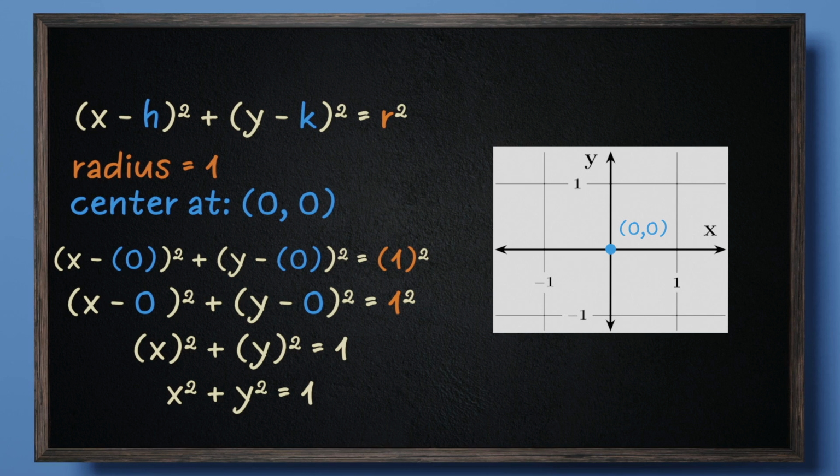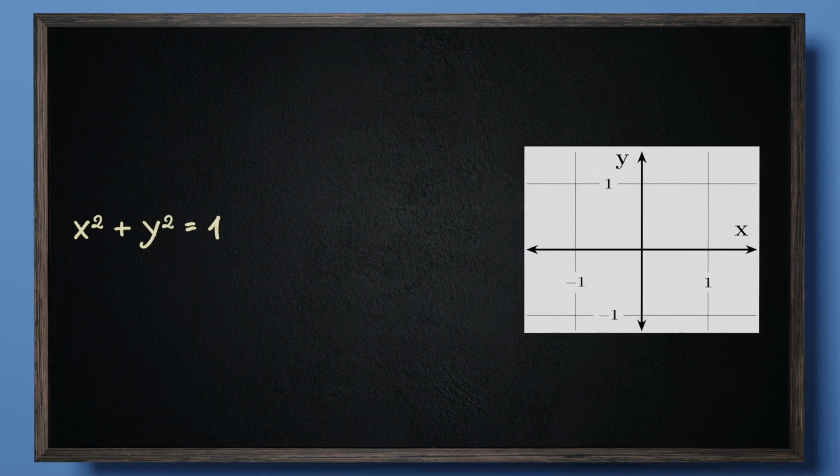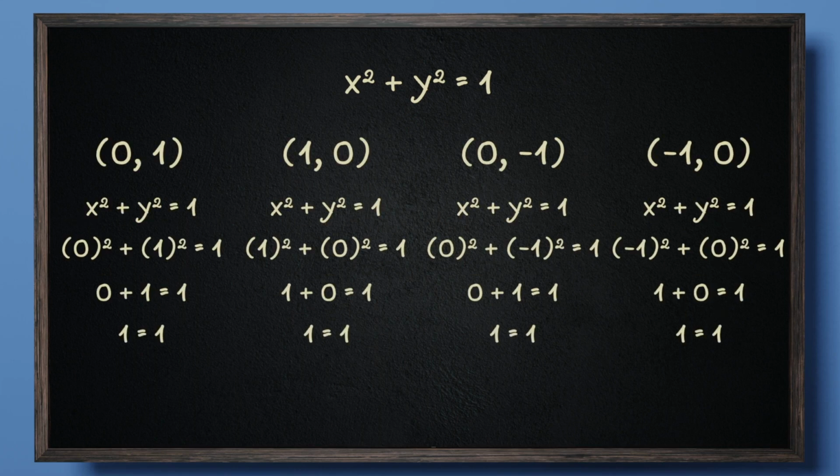Remember, I mentioned earlier that the locus that makes up our circle is the set of points that satisfy the equation of a circle, which in our case is currently x² + y² = 1, since our radius is 1 and our center is located at (0, 0). Obviously, if our circle has a radius of 1 and is located at the origin, then we should expect points (0, 1), (1, 0), (0, -1), and (-1, 0) to be on our circle, since all of these points are a length of 1 unit away from the center. Plugging in these coordinates into our equation will demonstrate that these values do in fact satisfy the equation, proving that these points are on the circle.